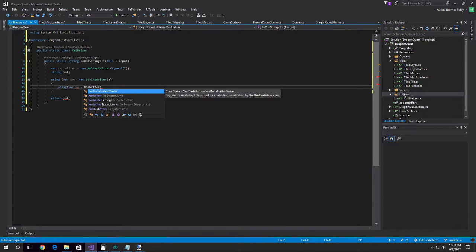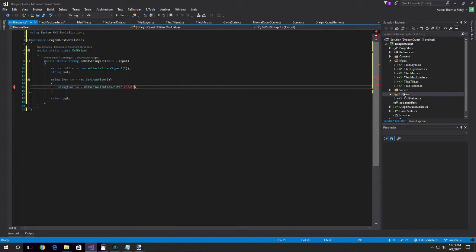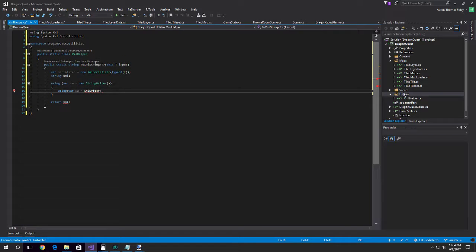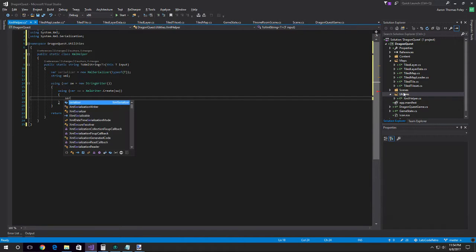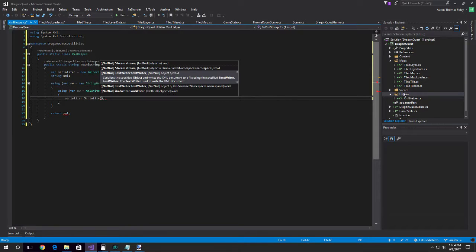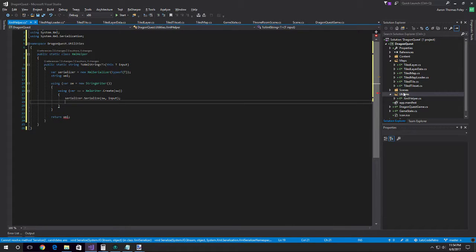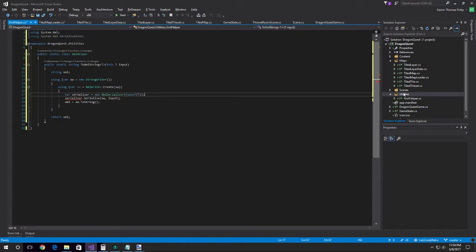Then we set up our XML writer to create, serialize to the string writer, and then output it as a string. You know what, we can actually move this into here so we don't have an object just sitting.